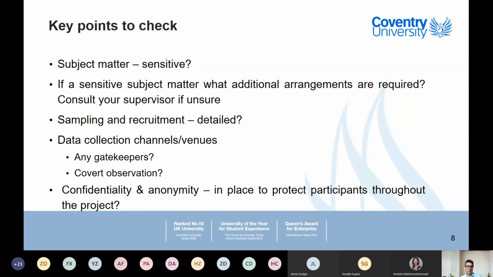And the last point you need to think about is confidentiality and anonymity. Okay, how do you make sure that you will protect your participants throughout the project? In some cases, they might be very happy to be named. You're speaking with the marketing directors of two or three different organizations, and you want their perspective, and they are very happy to speak, with their name and their organization to be recognized. But even if they are happy, there's really no need for you to do it in your dissertation. So very often you will try to think about maintaining confidentiality and anonymity.